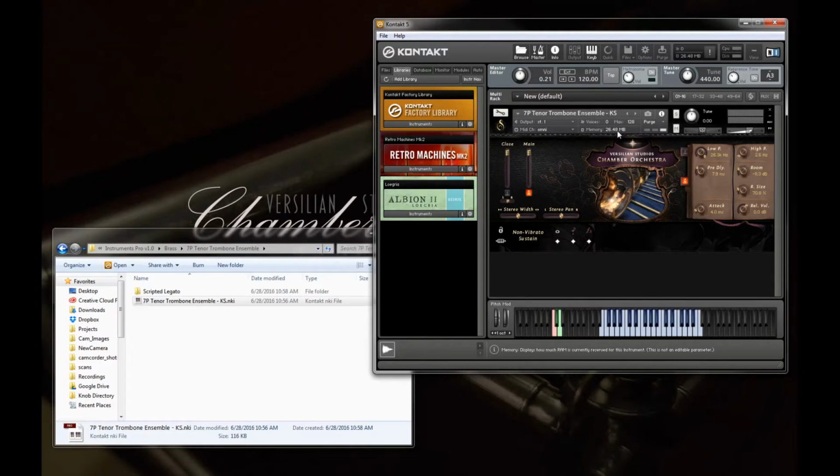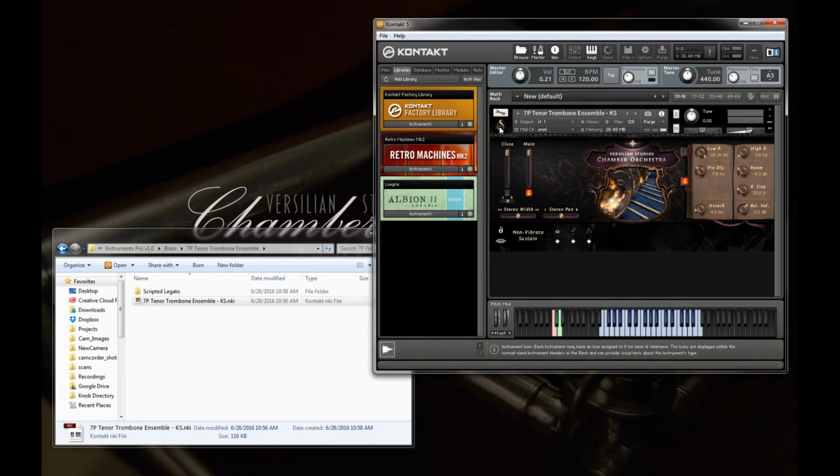Over here is simply a memory indicator showing how much RAM is used, and you want to use that in tandem with the overall memory indicator. Note that this is just for this instance of Kontakt up here. So this is just for the instrument, this is just for the instance. So that means if I had another window of Kontakt open, it wouldn't have that memory usage shown. Over here we have just basic solo and mute options, a tune knob for the entire instrument, a pan, and a basic volume knob.